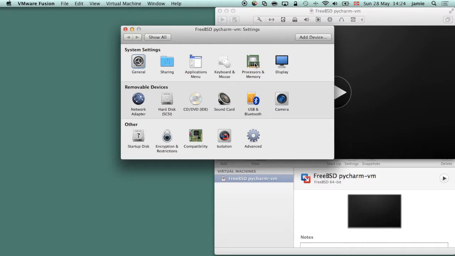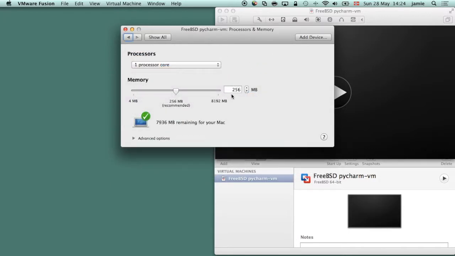Since we're working with iocage, we're working with ZFS, we need more memory than 256 megs. I got 8 gigs on this laptop. 4 is enough for basic stuff. You can't be testing multiple jails running heavy-duty stuff here, but this is more than enough for simple debugging.